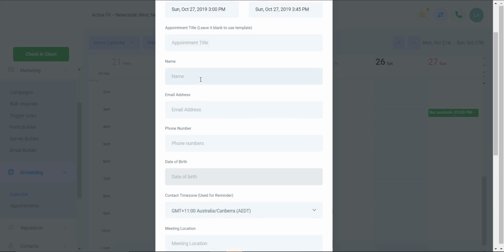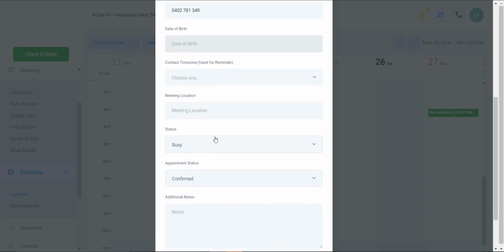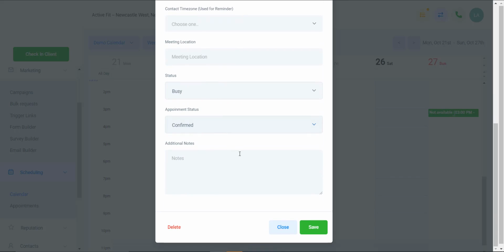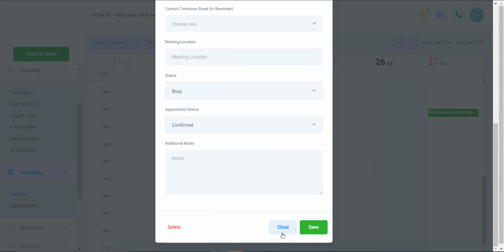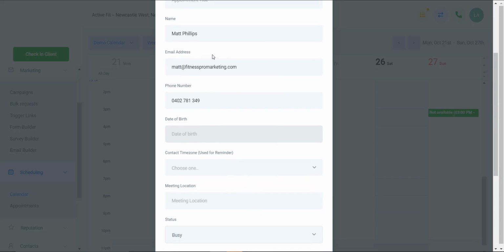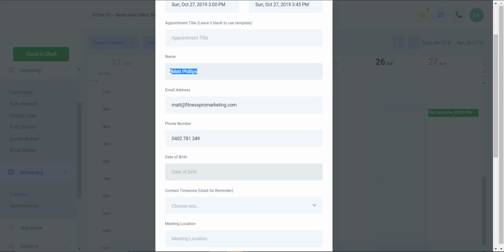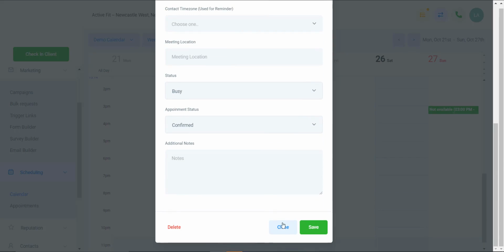But very important note here, as I mentioned before, you want to be careful about creating duplicate contacts. As I look for the person, I'm just going to type in their first name and I'm going to find their record. And as I click on their name, it'll input all their information there, right? And then everything else here is exactly the same. So the point is that you will get more flexibility as to when you can set that appointment, the duration of the appointment by going to the calendar view. But always remember to find the contact by typing in part of their name and then selecting it from the list. Very important point.